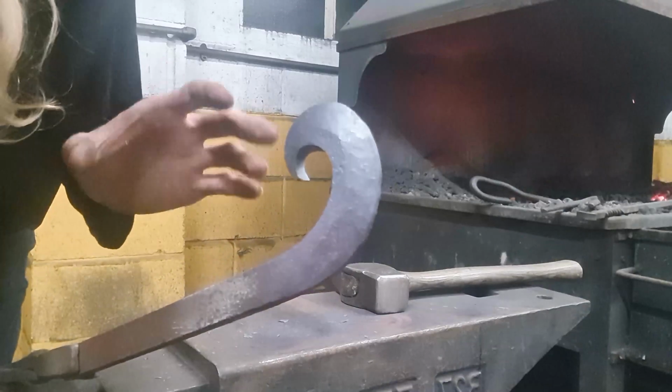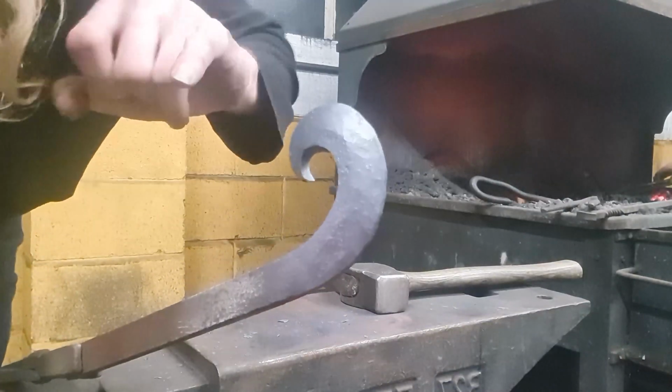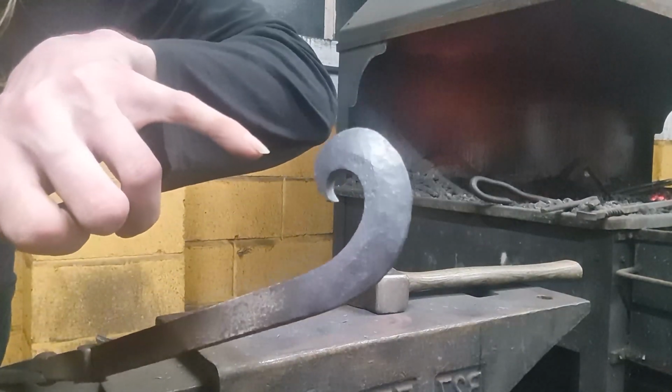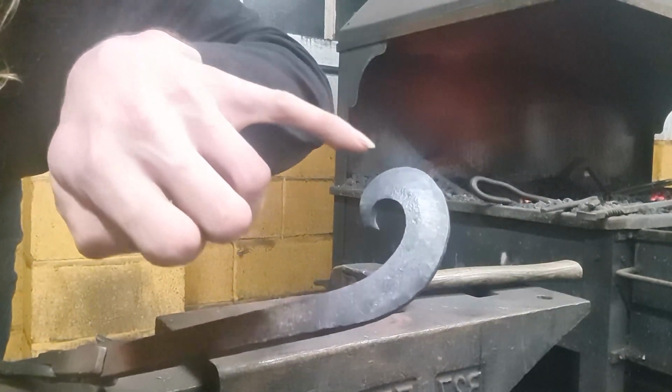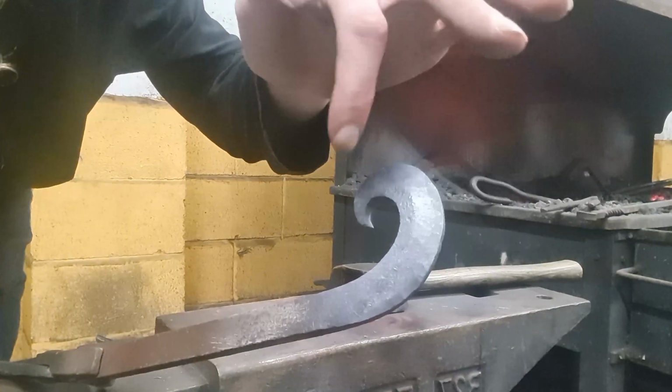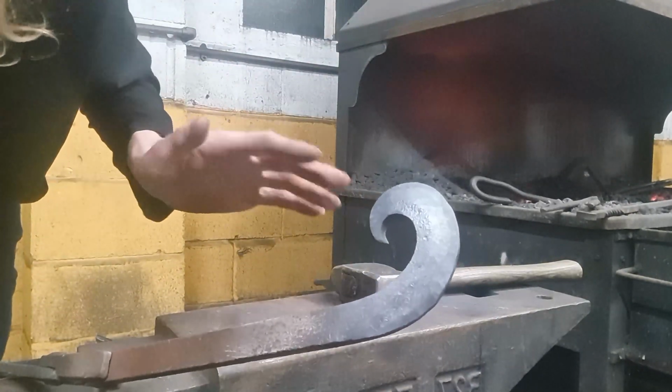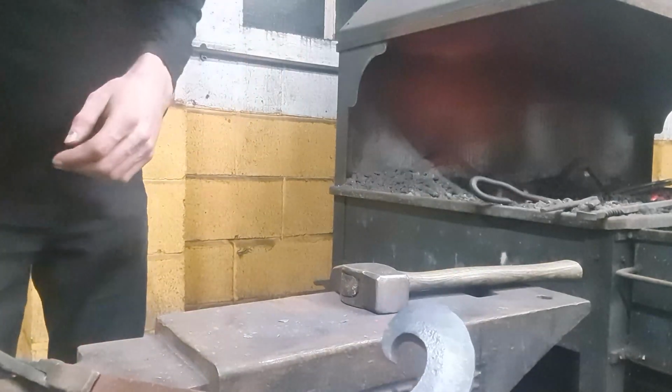I like to forge it at quite a dull temperature, as you can see, because it gets a really nice fine line. The actual space where it transitions from the bevel to the actual stock of the bar is really nice and sharp, which I think really adds to that. So yeah, here we go.